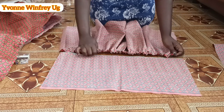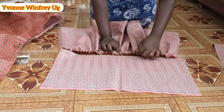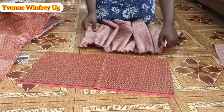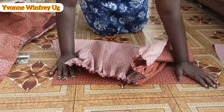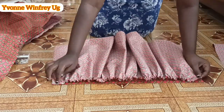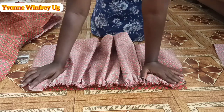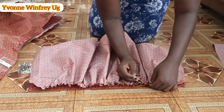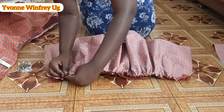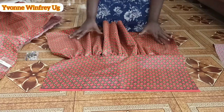Remember, the first piece won't be gathered at the layers — it will only be gathered by the elastic at the waistline. I've made gathers all around the second piece, which was 44 inches, and now it is gathered down to 22 inches for the front. I'll take these two pieces with right sides facing each other, align them together properly, and run a straight stitch of about half an inch to join the first layer to the second layer.